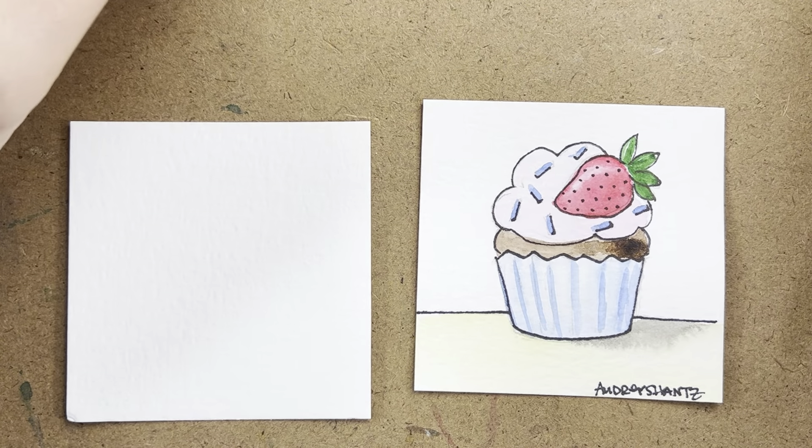That's pretty much the core information for today. The reason I chose this title is because that is how I start basically any sketch — when I'm teaching, doing it on my own, or painting on location. I was just at the bridge the other day painting, and I always try to find a horizontal line — whatever line you can find that's actually straight — or find large shapes. Today's design is small and simple, but it does have a horizontal line and large shapes that we can find and go from there.